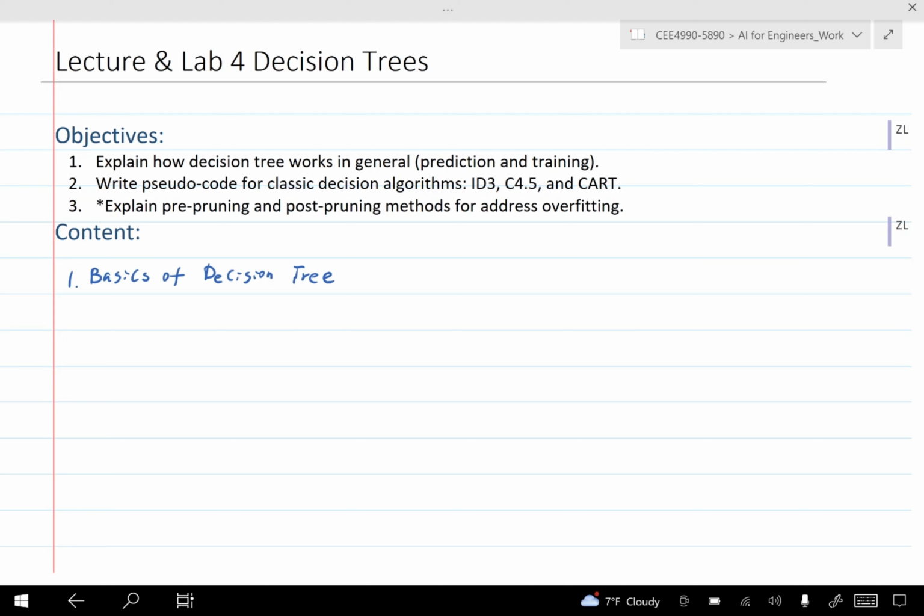So here I can give you a very simple example. Let's say that in engineering, if we want to decide whether we're going to go to the field to do a field testing, here we need to make a series of decisions before we can finally tell we're going to do it or not. That means this is a binary classification problem. We only have 2 options: do it or not.